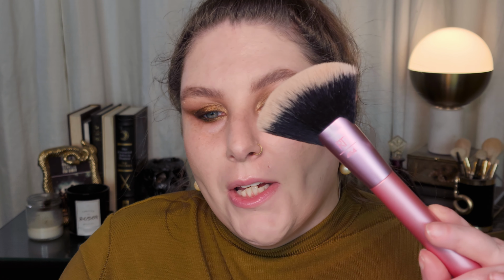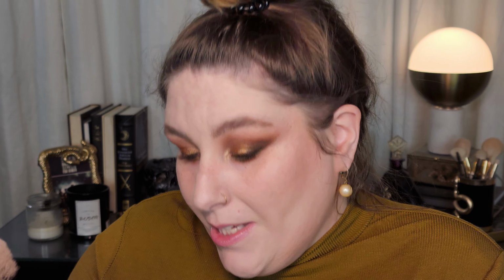Okay, I'm gonna do a little bit of liquid bronze. This is the Milani Contour Conceal and Perfect in Honey. I'm also using some new brushes from Real Techniques today. This is the 454, big ol' brush for contour, bronze, and highlight, a multifunctioning brush. And for my foundation, I used the new big ol' stippling brush, the 260, which is huge. Gets the job done very quickly.